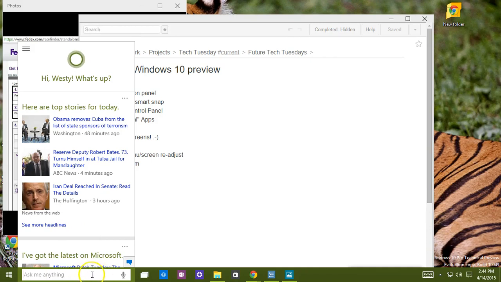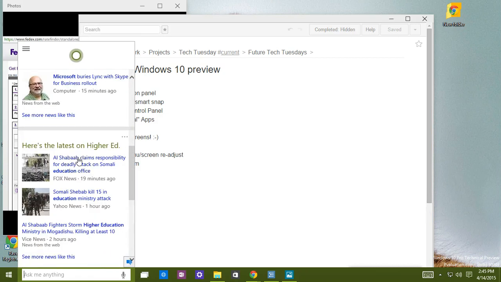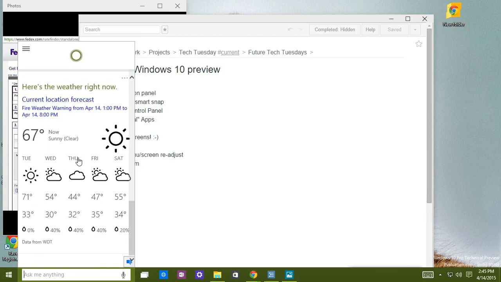So Cortana is a search bar that lives on your taskbar, so when you want to search for something on your computer, instead of opening the start menu, if you have it enabled, you can actually just ask, hey Cortana, where's my Word document? You can ask Cortana multiple things, and results will pop up here in this window. I just clicked on the link, and helpful stuff came up. So here we have news stories and weather.